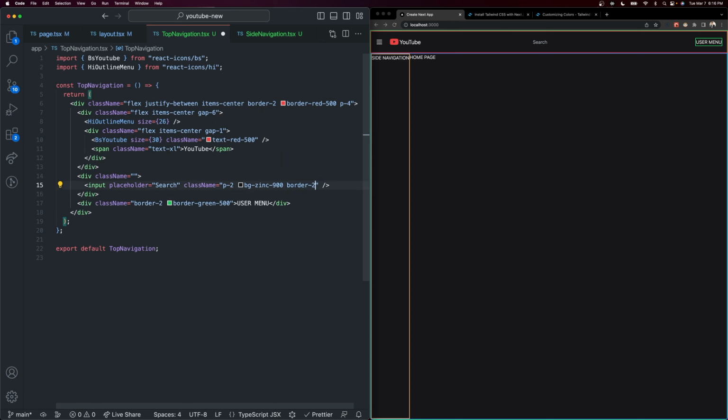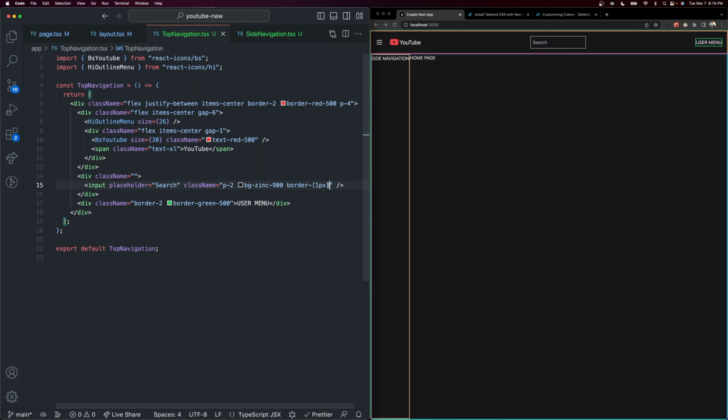So again, if we look at border 2, I think this is the smallest. I don't even think you can do border 1 with Tailwind. I don't think this is a class. 2 is the smallest one. That'll do a border width of 2 pixels. I don't know why they don't offer 1 as the smallest, but whatever. If you want to do 1 pixel, which I do very often, I have to specify it in a custom value here with the square brackets. Okay, so let's save this.